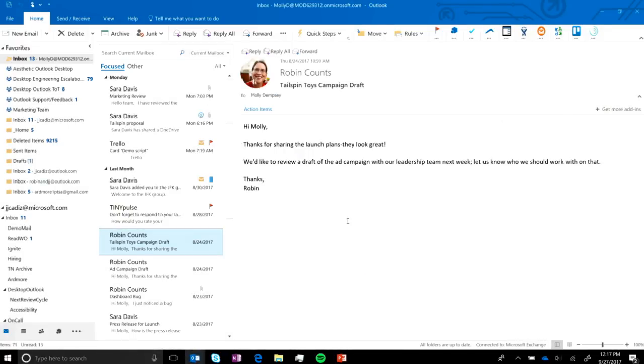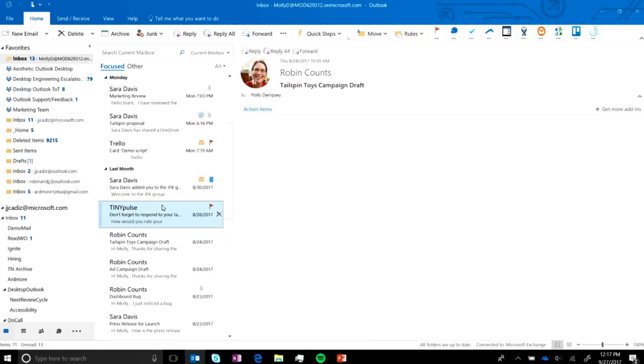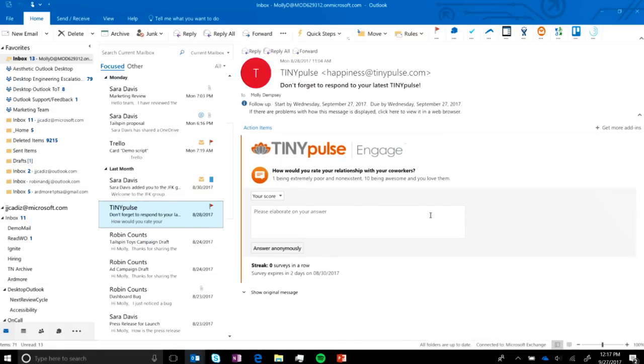All right, so I want to show you that add-ins are one way we're expanding upon the Outlook experience, but another way we're doing it is with actionable messages. Actionable messages allow you to take actions directly in the message. Instead of the message being static, the message is actually able to be interacted with right from Outlook. So again, imagine you could use this if you're the IT director in your org and you want to get a survey out to your users. Ask them what they think of Office 365. They will, of course, give you a 10. And then fill out information and go ahead and send this.